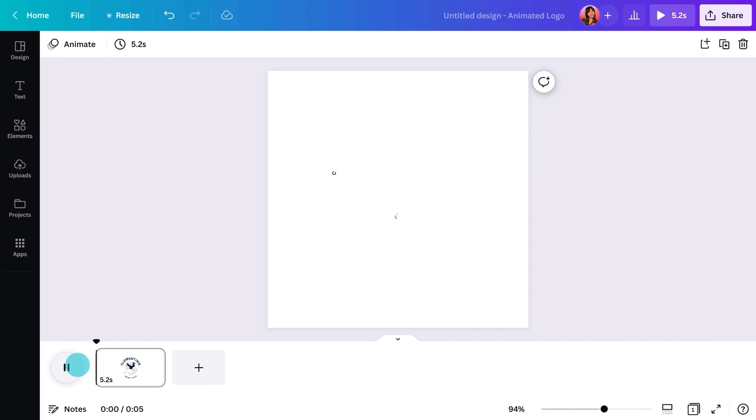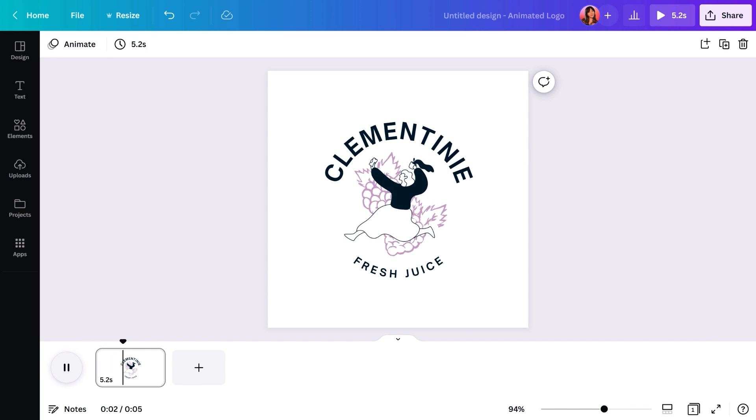Preview time. Do you have a favourite one? Let me know in the comments. There are so many animated graphics to choose from, but try not to get too carried away by adding too many — that would make the design too busy and distracting. Sometimes moments of stillness within a moving juxtaposition attract even more attention. So that's page animations, element animations, and graphics that already have animation built in.